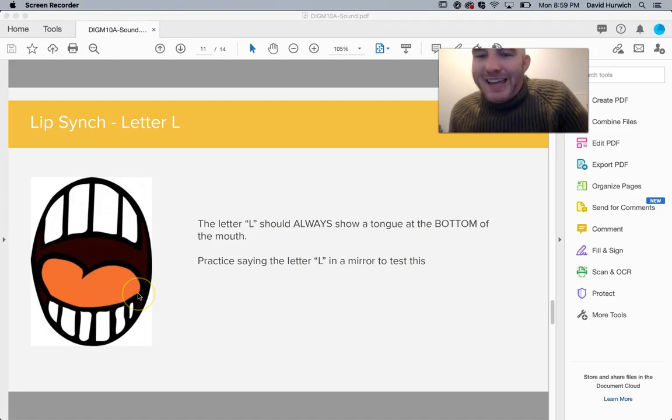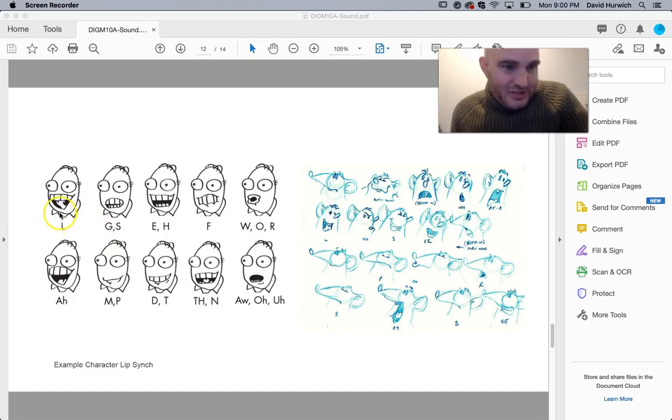L, your tongue actually presses against the bottom of your mouth. I'm trying to extend it. L, lightning, lip gloss. As always, I'm super exaggerating this, but this is kind of how L, F.